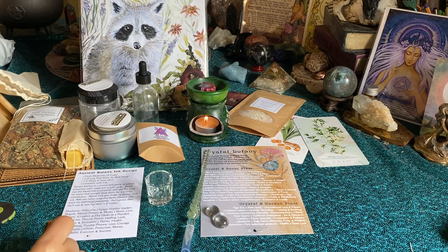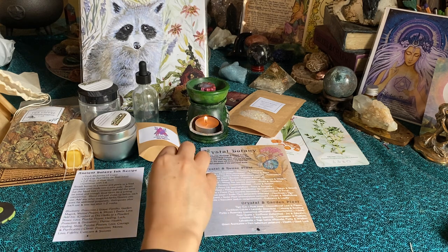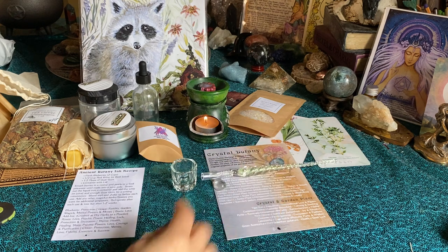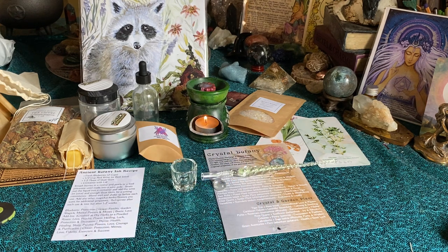For your botanical recordings of plants, a special pen creates a unique energy of ritual practice and importance. We have included a green tinted glass dip pen with a ribbon handle and a sparkly cord. It comes with a glass ink well and a molded glass stand for it to rest upon. There's also an ink recipe created by Wolf in Time made with herbal ingredients that you can use in your magical crafting. Most supplies can be purchased at the grocery store, craft store, or online. When finished, simply clean it gently with warm soapy water and sharpen it using a fine grain sandpaper or file.